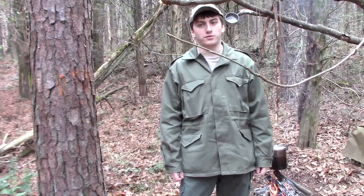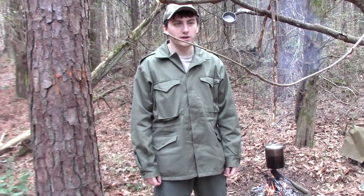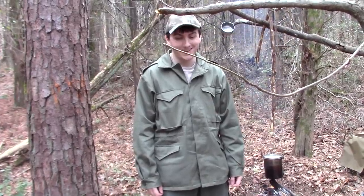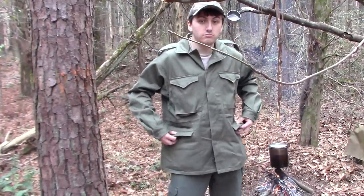Goodwills and other thrift stores, we see M65s all the time. Oh, yeah, you never see the M43s. I've only read about one time where somebody found an actual M43 at a thrift store. Right, I just gave up on that. Very, very rare. It's great if you want to carry a lot of stuff. Huge pockets. That's awesome.